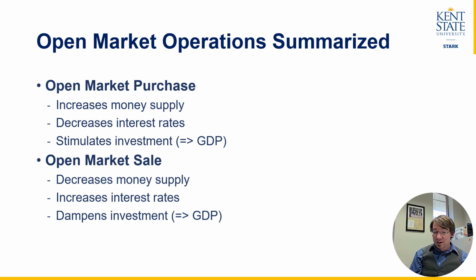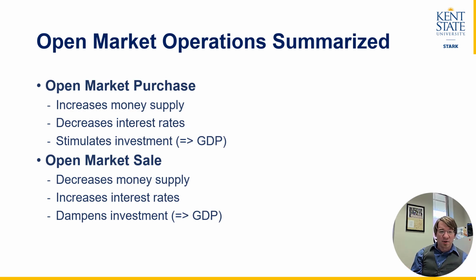On the other hand, we have the potential to decrease or dampen the economy, normally in response to high rates of inflation that we're worried about. So we have open market sales. An open market sale is just the flip side of an open market purchase. So you hold bonds, you can sell them. But as you sell them, that means that money is leaving the economy, going back to the Federal Reserve, and the Federal Reserve is not putting that money back into circulation. So on the whole, money supply is falling.